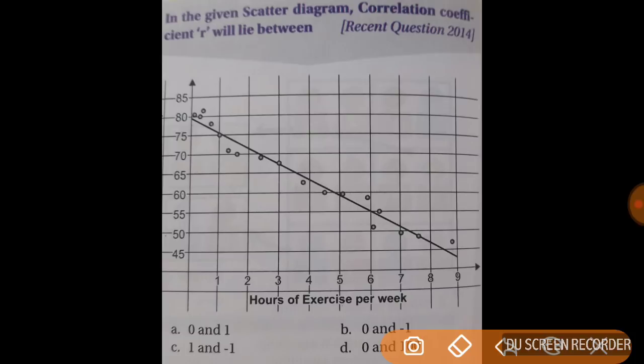Now there is one question: tell me the correlation coefficient r will lie between. Now in this type of diagrams you have to see there may be certain conditions. If you see the options 0 to 1, -1 to 1, 0 and -1, 0 and 100. I will go for each option individually and make you understand what can be the different scenarios in case of correlation. When r equals plus 1, there is perfectly positive correlation. It means both the lines have a positive slope. So r equals plus 1.